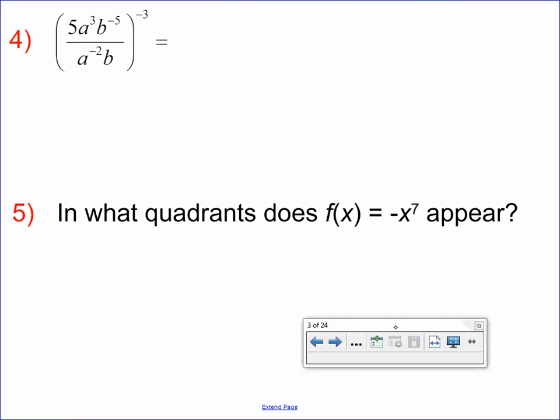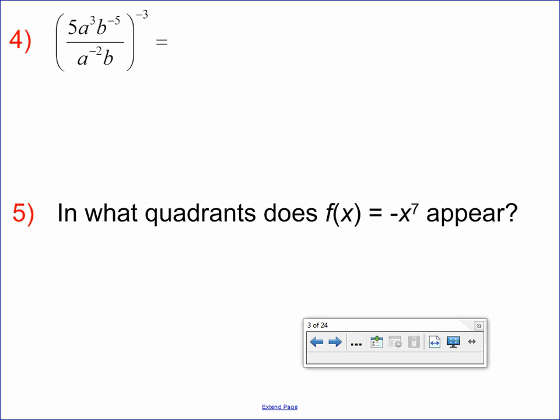The entire quotient, both numerator and denominator, is raised to a negative exponent. So we've got a couple ways that we can handle this. We can apply the negative exponent to the entire quotient first by flipping everybody inside and rewriting to the positive, or we could simplify our inside quotient first and then apply that negative 3 exponent on the outside last. I think it'll be simpler to simplify inside first, and then we'll make an easier fraction, and then apply my outer exponent, the negative 3, last.